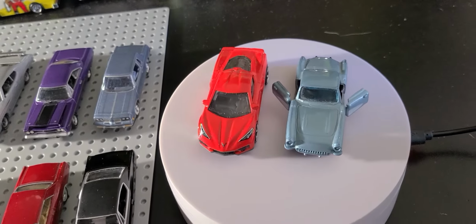Next to it, of course, is the 2020 Chevy Corvette. That's the new C8 version. Debuted in 1 through 100 again, main line. It's just been in circulation since 2020. This is the 2021 version in red though, from NBX showroom. And it's pretty good for a main line, a little detail. It even included that you can see the engine through the rear glass, which I'm not too fond of. The new Corvettes, they're too angular for me.